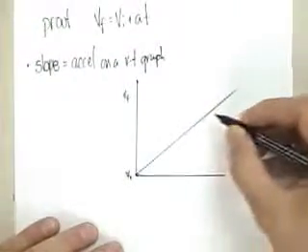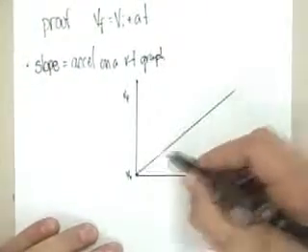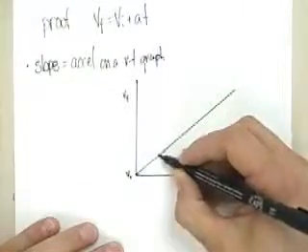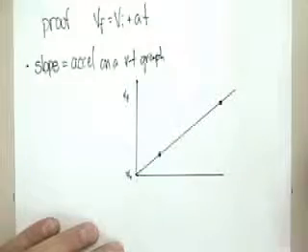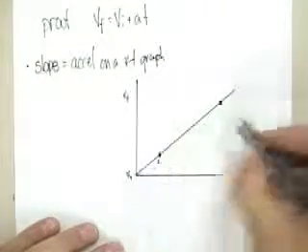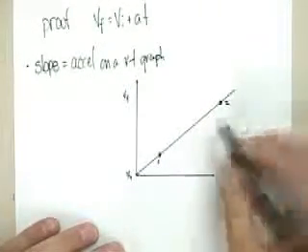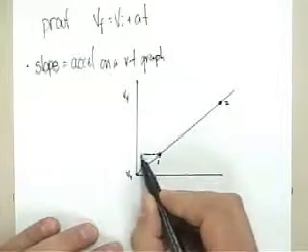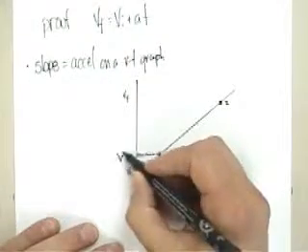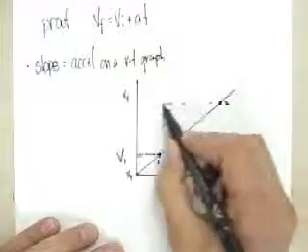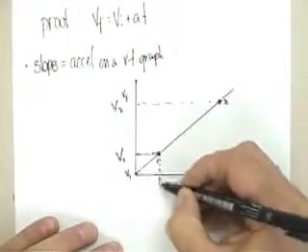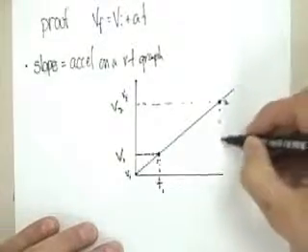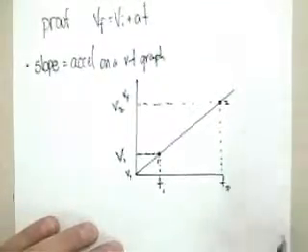So what I will do is, because it's a straight line, I can choose any 2 points I like. I'm going to choose these 2 points there. And this is going to be my 1 point, that is going to be my 2 point, and you'll notice that they map across to here. That's going to be V1, and this one's going to map across to here. I'm going to call that one V2. This will map down to there. That will be time 1. This will map down to time 2.